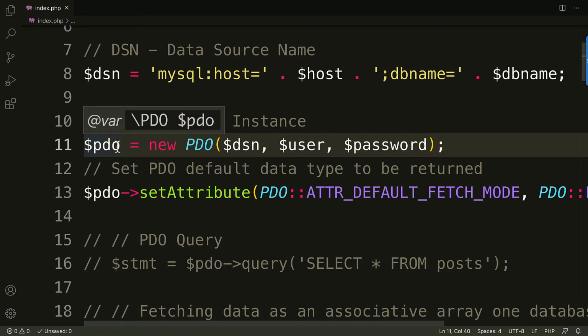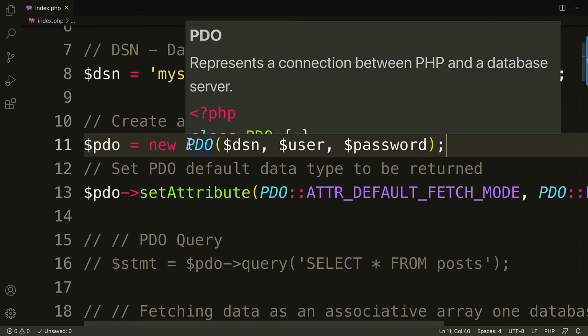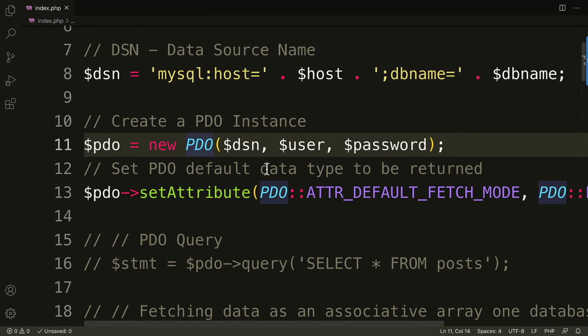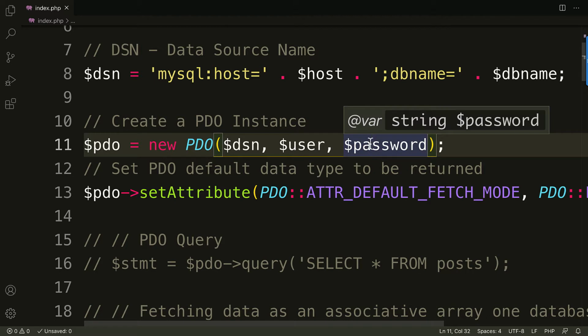And I'm just calling it $pdo now because of the demo. And then I'm using the new keyword, and then we're going to type in PDO because that's what you need. And then in parentheses for the parameters, you need the $DSN variable, the $user variable, and the $password variable.